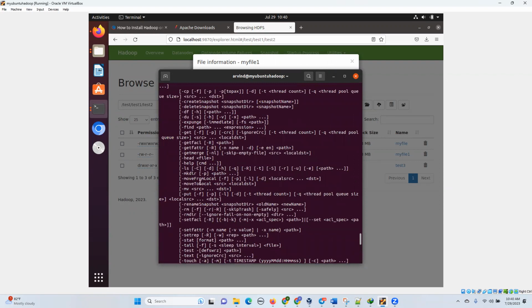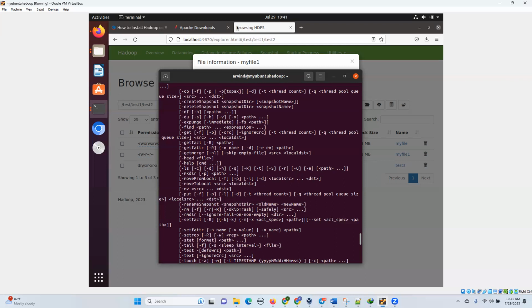Okay, mkdir, moveFromLocal. So moveFromLocal and moveToLocal are the two opposite commands of copyFromLocal. Move is like cut and paste. With copyFromLocal and copyToLocal, that is copy, right? From Hadoop to local and local to Hadoop. MoveFromLocal and moveToLocal are the vice versa, but they are like cut and paste. Move means cut and paste, and copy means copy, right? With copy you have the same copy in both places, but with move only one copy remains in one place. So it's like a rename, you know, in the mv command.